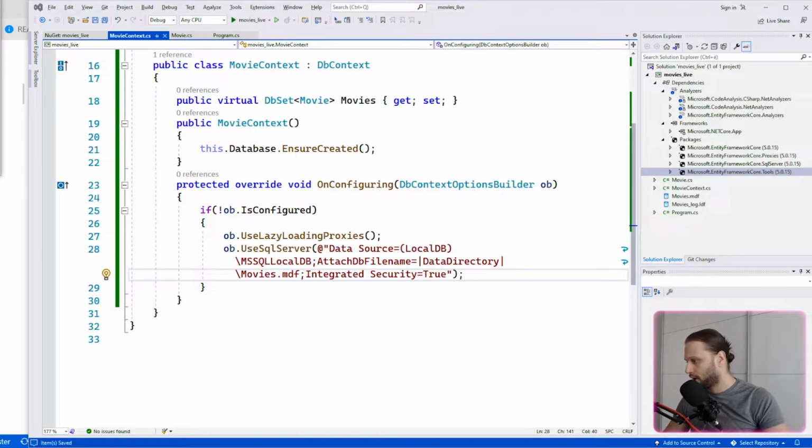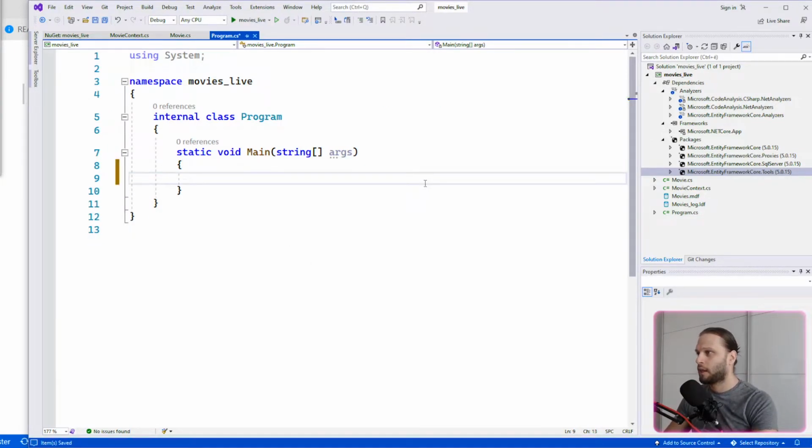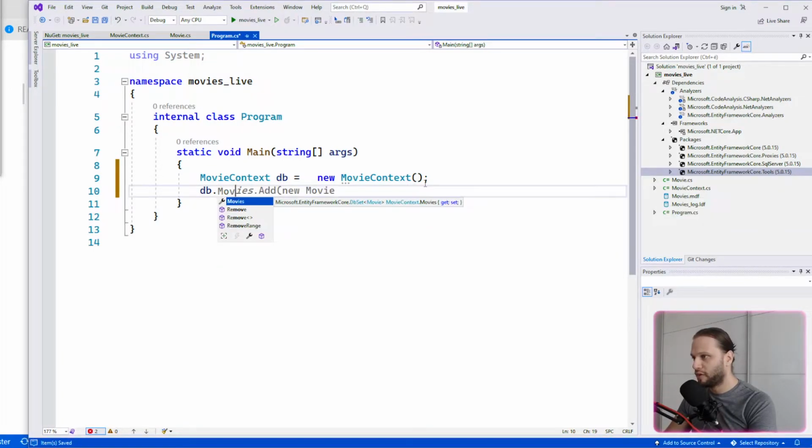And then what we can do is test if everything works correctly with the database. And for that we came back here to the Program.cs in the Main function, and what we can do is create a MovieContext db equals new MovieContext. And then what we can do is db.Movies, that is what we can ask here.